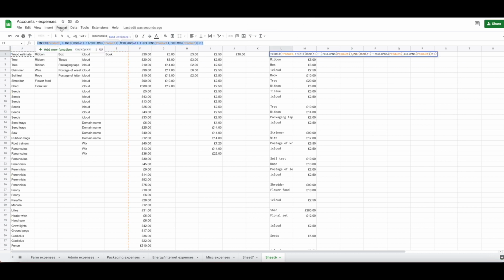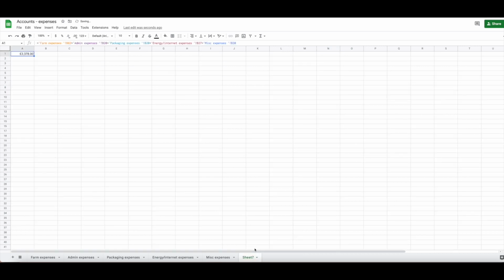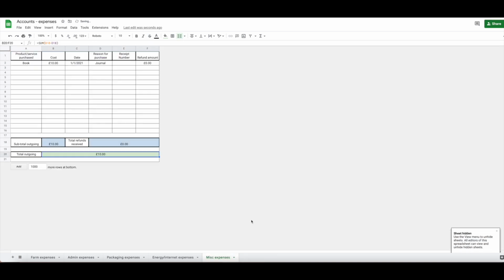It is kind of complex, and you would need to take your time to understand the formula or research it, but it's a formula that takes all of this information and puts it into one column. Now I hide these sheets because they are basically doing things in the background. They're not actually providing me any information that I need to be looking at.